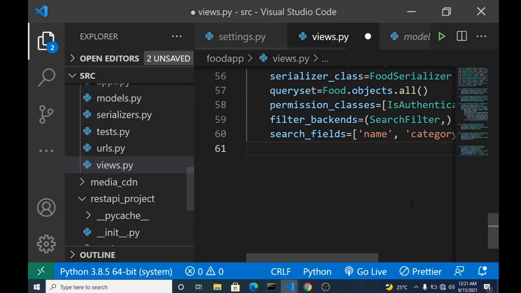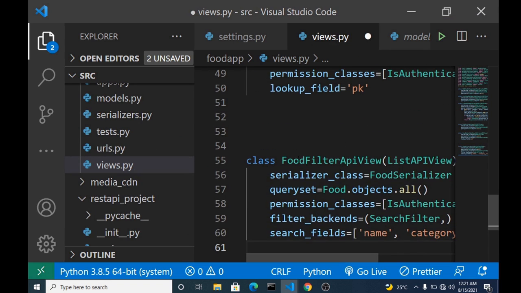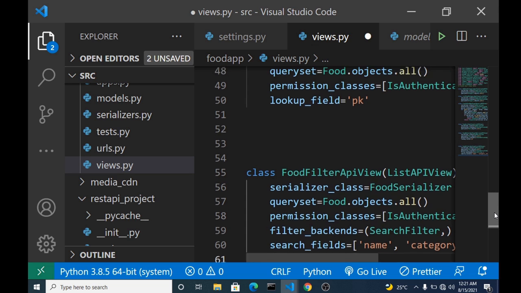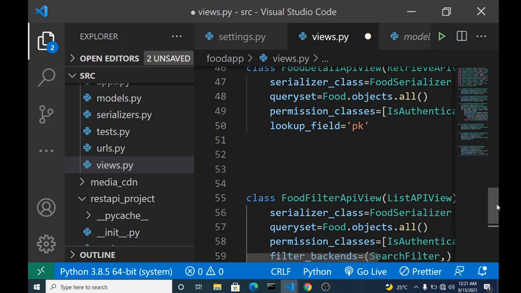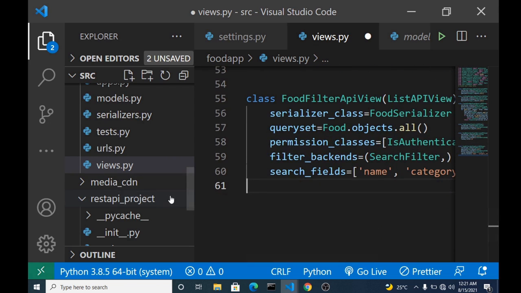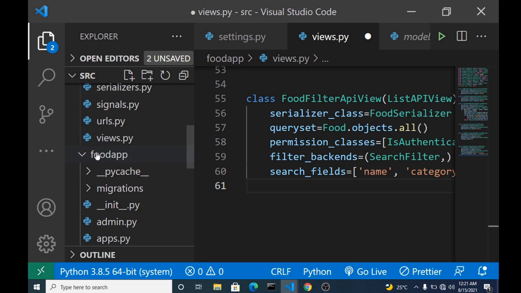So what we're going to do next is create the abilities for chef users to be able to update and delete their recipes. For that we're going to write another custom permission, because the chef permission class that we created before was a general permission for the view level. All users are chefs. So when it comes to deleting and updating, we need to write a permission class for the object level, because we only want the user that created that particular food recipe to be able to edit or delete it.